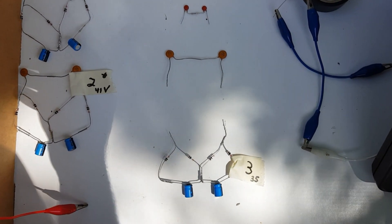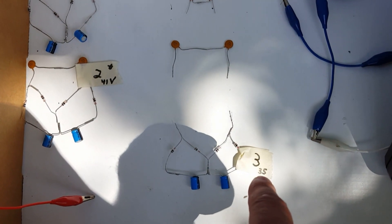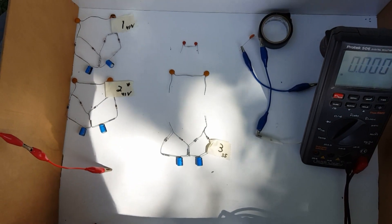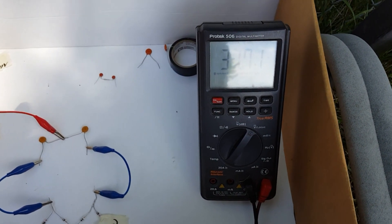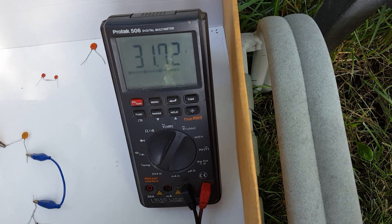Let's go ahead and try out some different capacitance on there. Like I said, I just now checked it today, so this is what I was getting with these capacitors right here. Let's experiment with that now. I just want to show you — we put those two capacitors on, this is what we have right now.